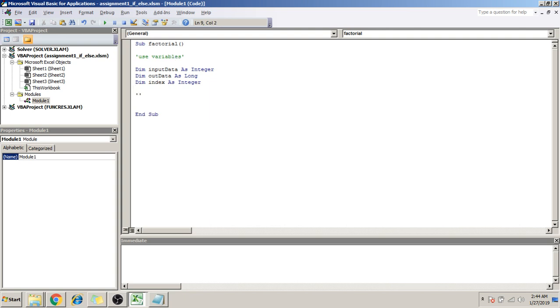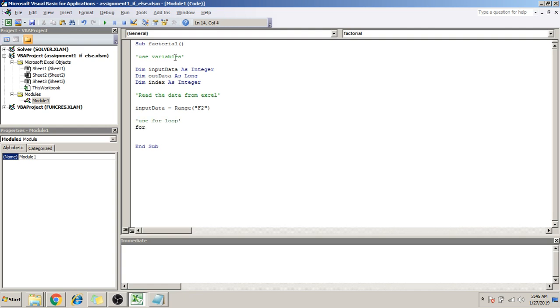The second thing I'm going to do here is read the data from Excel, where I'm going to use the range function. So input data equal to range, which is already available in the F2 cell. I will verify this one. The next thing I'm going to do is use a for loop.